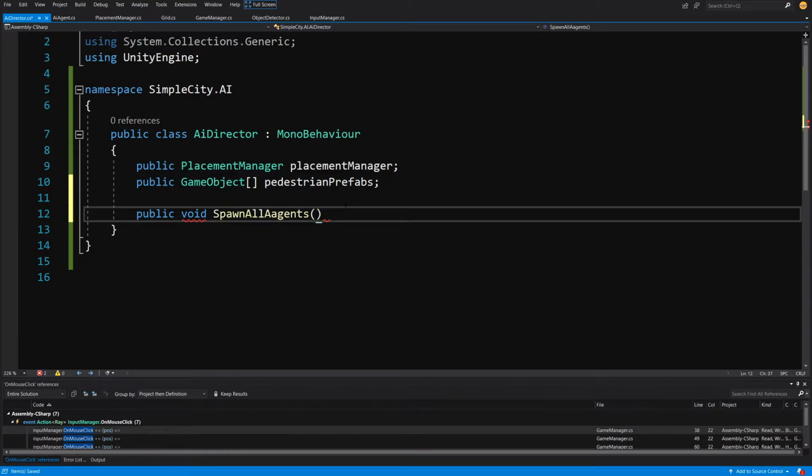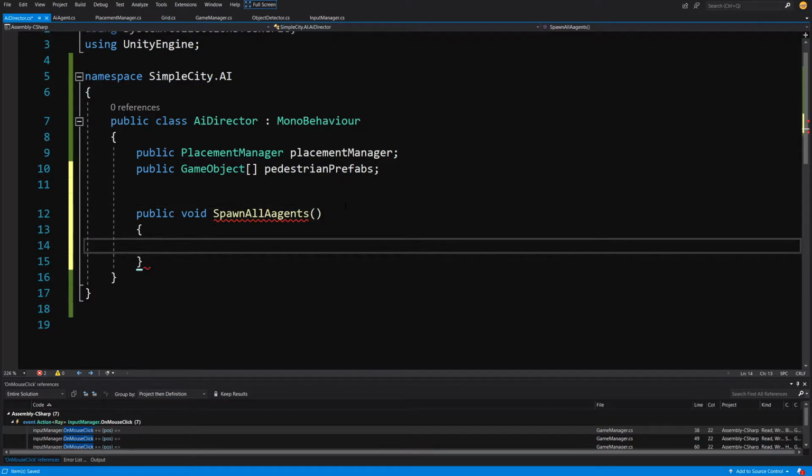We are going to call this method from our UI, and we are going to spawn the agents in front of every house and every special structure, and we are going to give them a random structure from another group. So for the structure house, we will give it a destination of a special structure, and for the special structure we will give the agent a destination as a house.